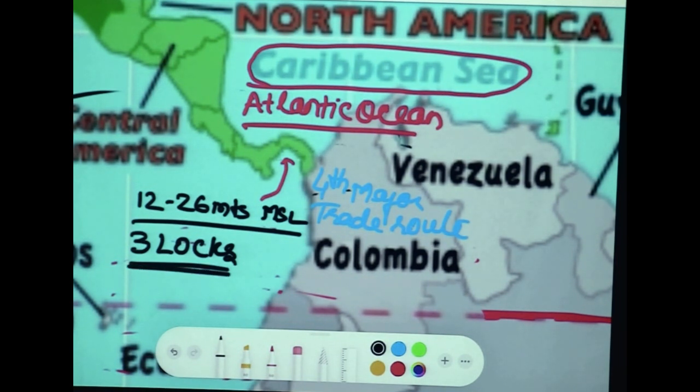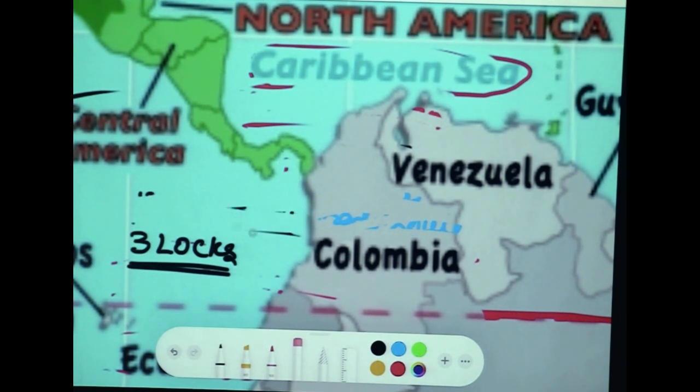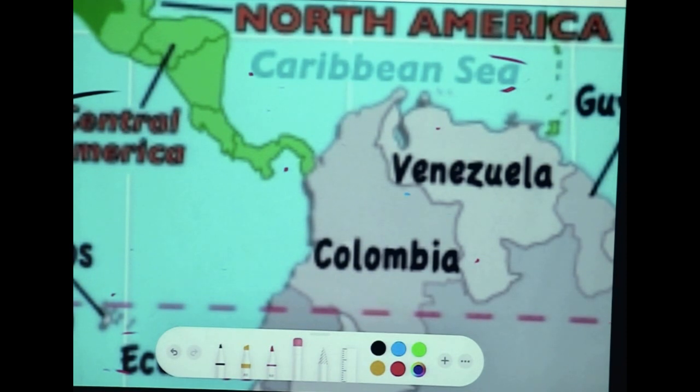Important facts, quickly repeating, try to revise. We are talking about Panama the country. Panama the country is a Central American country. This country is located with international boundary Colombia. I am not talking about Central America right now, so I am not mentioning the name of the country there.